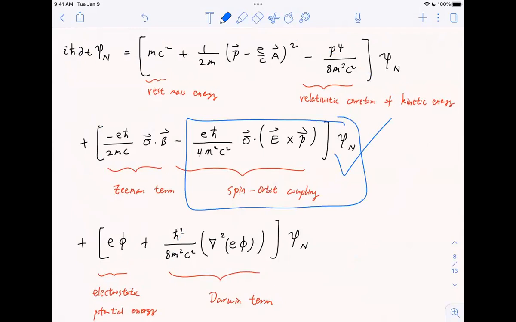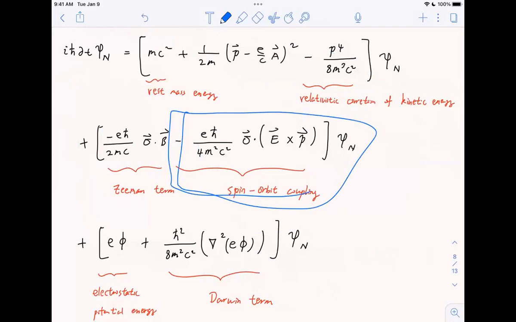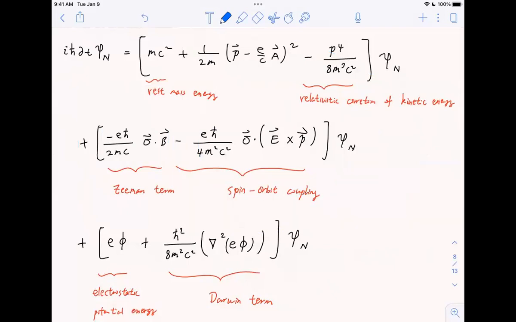The spin-orbit coupling is usually the part that affects the spin. If you're dealing with spintronics, anything related to the spin of an electron, that is the Hamiltonian you're looking for. Among all these terms, only 2 terms include the spin, this one and this one, and this one is the relatively simple Zeeman term. So if you want to study any spin phenomena related to electrons, for one electron the Hamiltonian is this part. Of course, when you have many electrons combined, you have more complicated phenomena. But for just one electron, how its motion affects its spin comes from this term. This term is for the B field, and this term is for the electric field. Okay, any other questions?